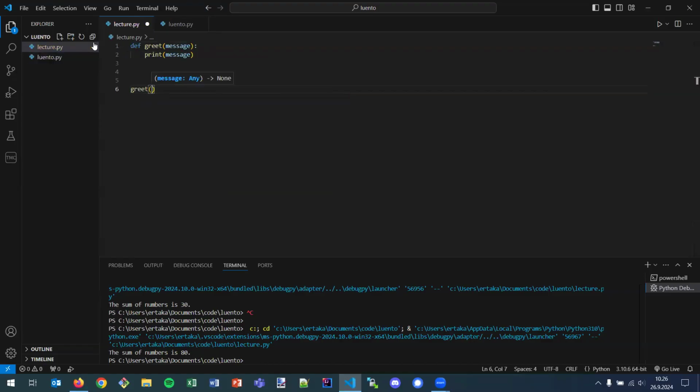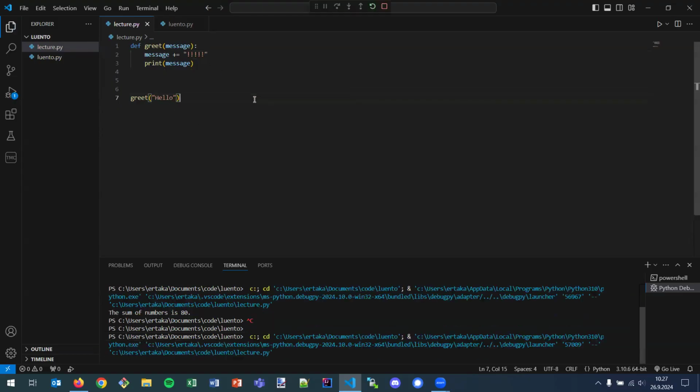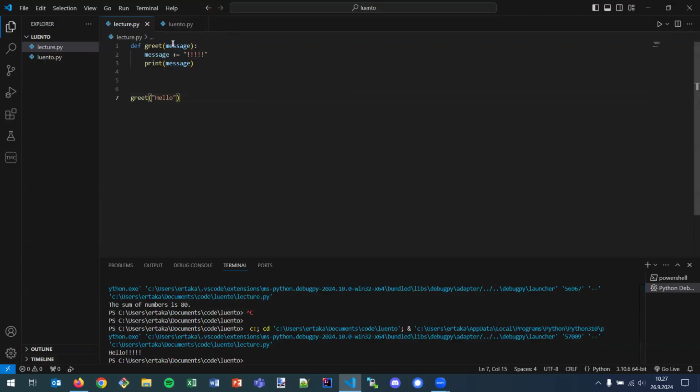So now when we call this function, we need to provide an argument value to this parameter variable message. And it's a variable like almost any variable, in the sense that because it's a variable, the value can change. We can do something like this. And now when we execute this one, we get the word hello followed by 5 exclamation points, something like this. So we can change the value of this message variable because it's a variable.